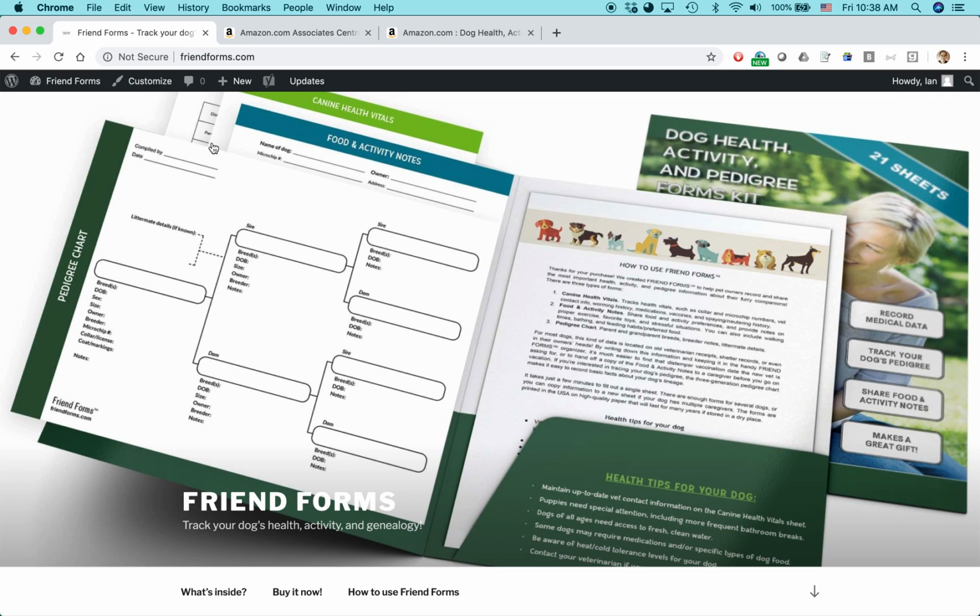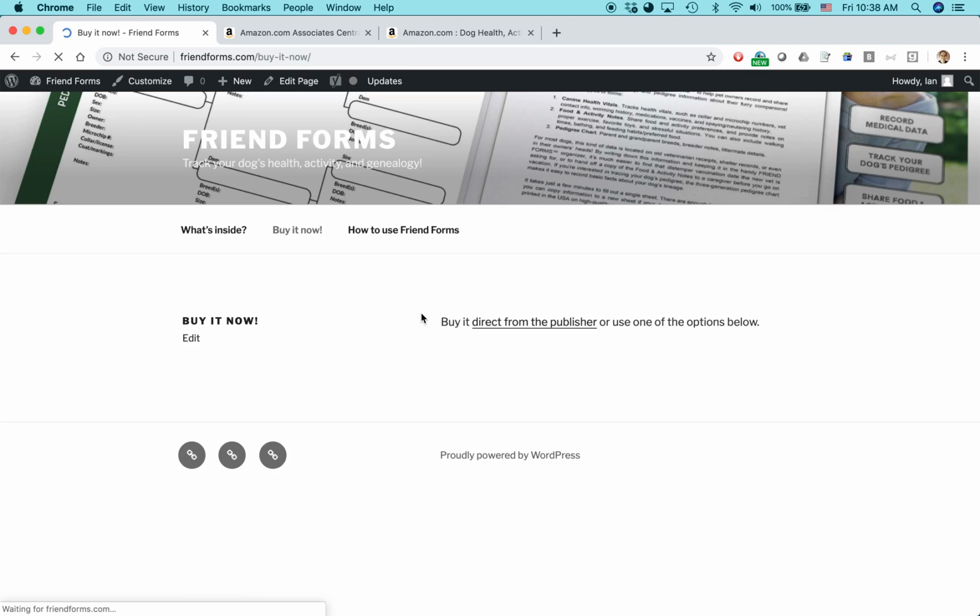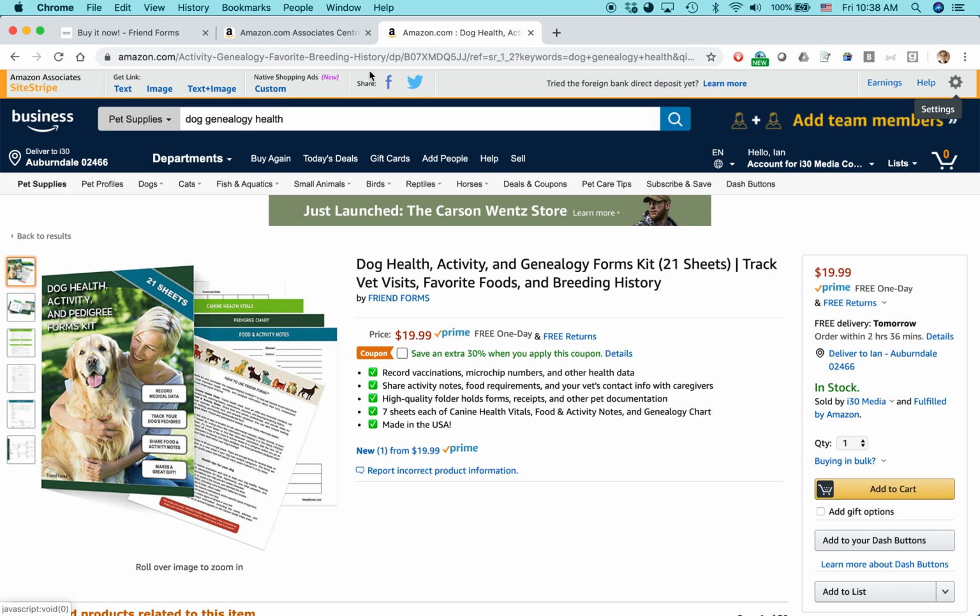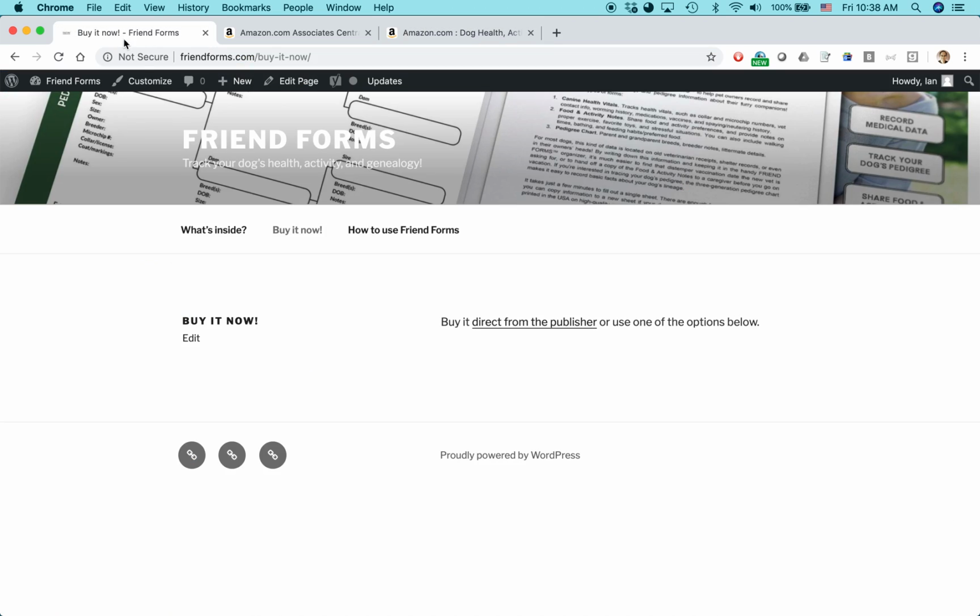What I want to do is create a link on the website. This is a WordPress website. It's using one of the basic WordPress themes. Back to Amazon, and actually, if I wanted to, I could just go to the product page. This is the product page. I could copy the link, and then paste it into here using the WordPress editor. The reason I'm not doing that today is because I want to use Amazon Associates.